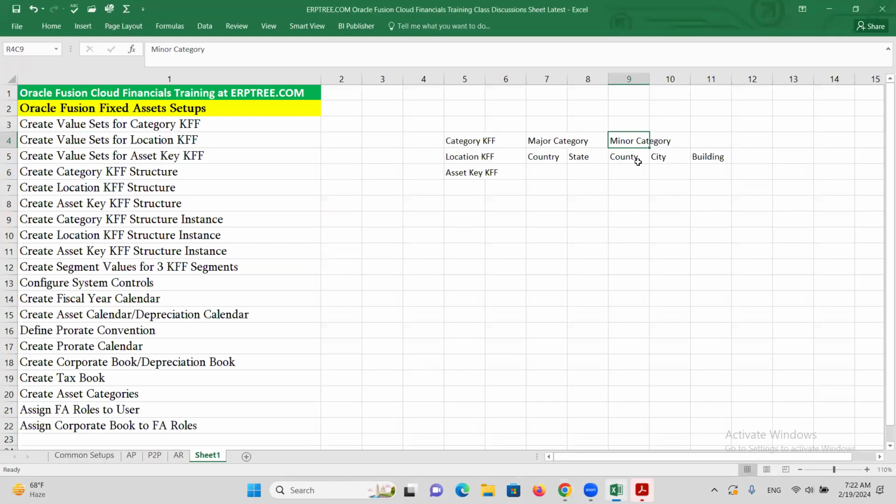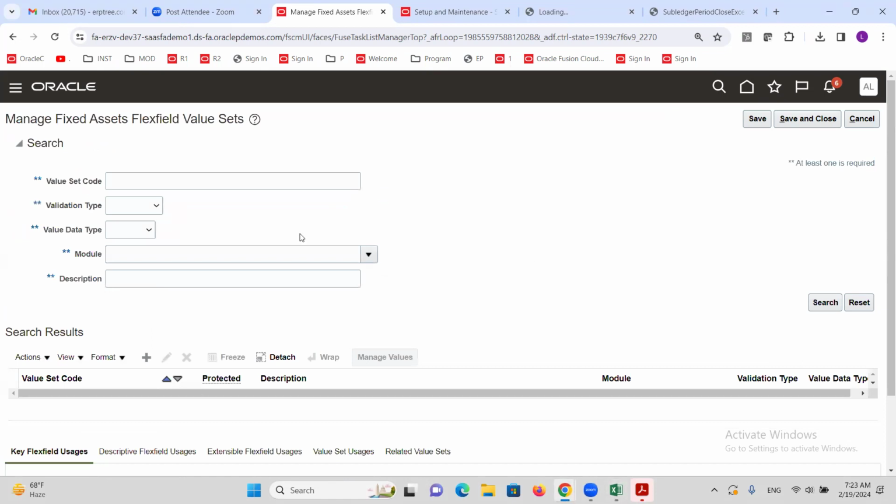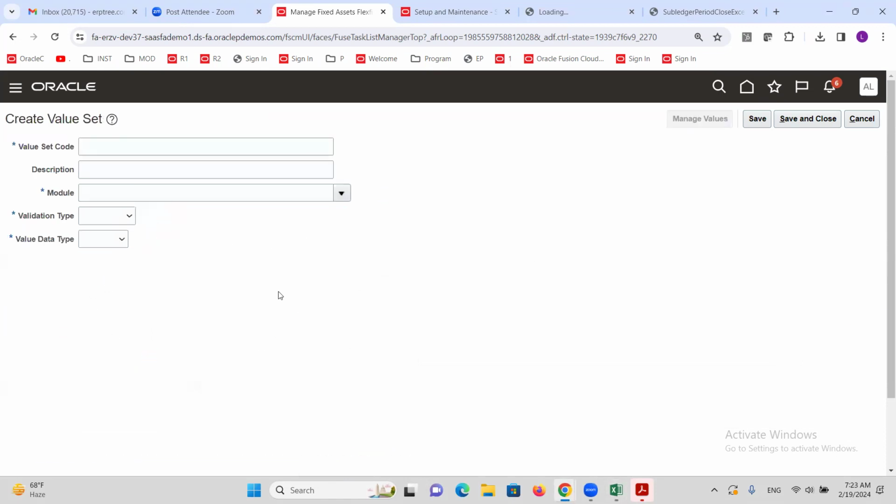And when you talk about minor category, whatever minor categories you create will always have a dependency on the major category. So the minor category segment related value set, we are going to create as a dependent value set. Let's see. We can name it Alt INC minor category.